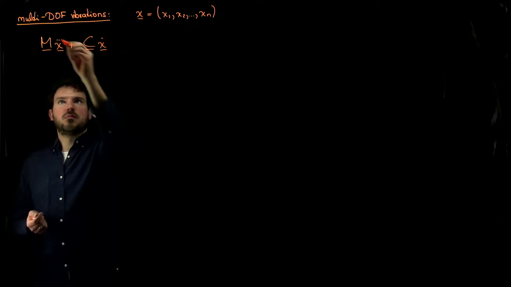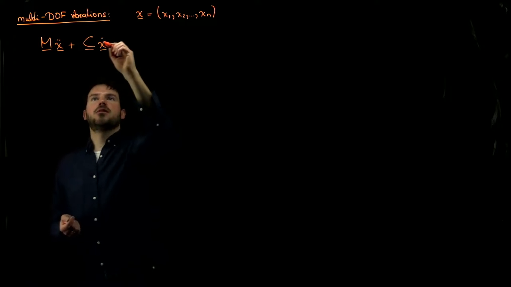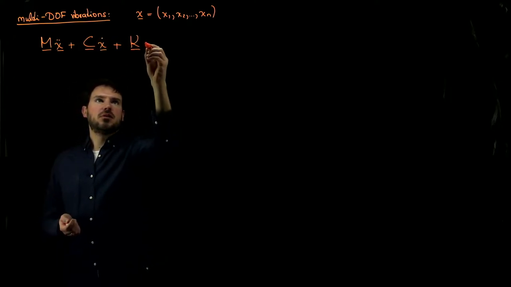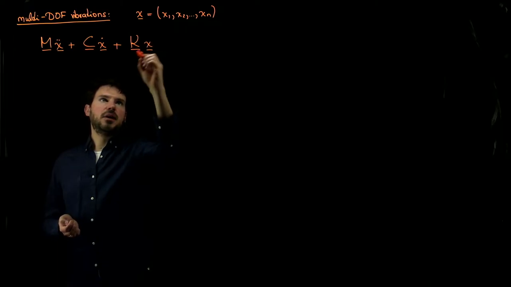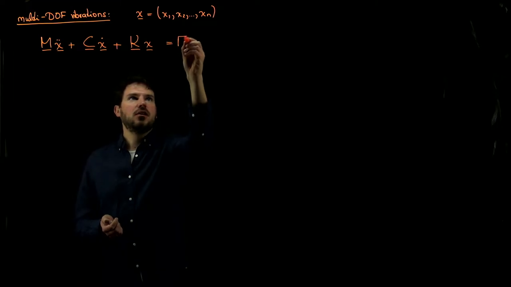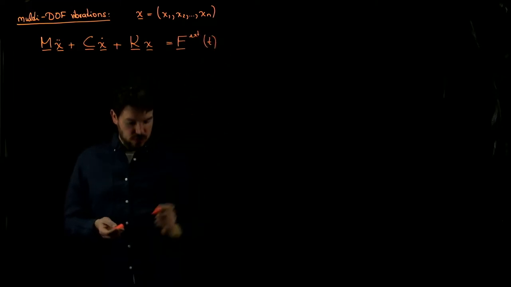Generally it looks like this. There's a mass matrix of size n by n times x double dot plus a damping matrix, same size n by n times x dot, plus a stiffness matrix k, also of size n by n times x. And then we can have a right-hand side over here, which is the external force vector that's generally a function of time.